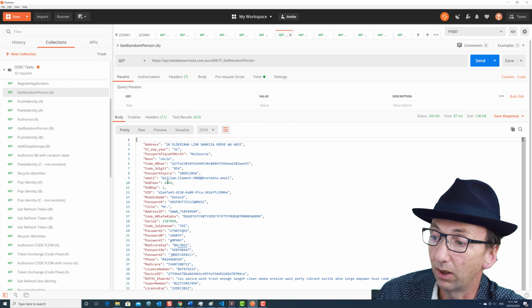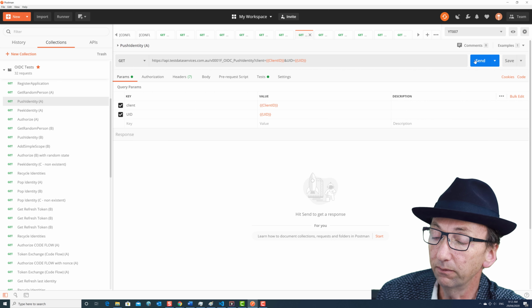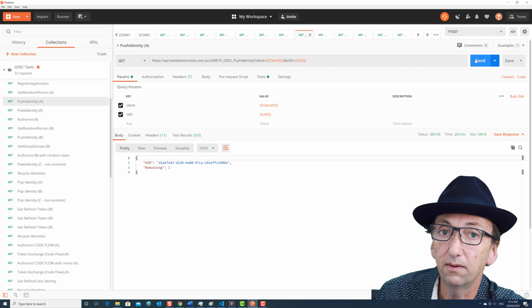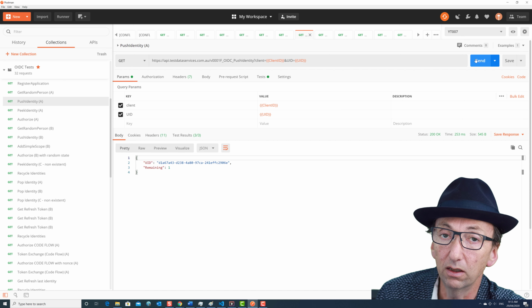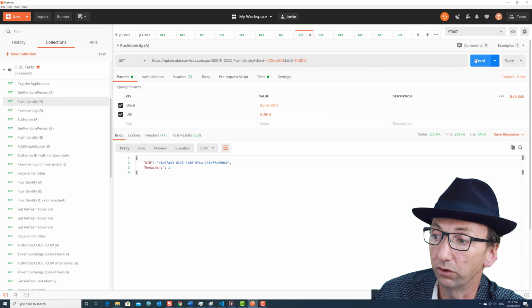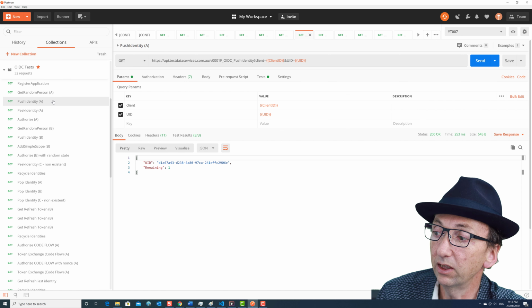So if we register first, now we're going to grab an identity. In this case, we've grabbed William Clement. And now we're going to push this identity. Because in OpenID Connect, like if you sign in with Google, the app that you want to sign in with Google with knows nothing about how you're signing in with Google. A separate window will come up on the browser and let you interact with the Google system to do the sign-in. The system you're testing won't know anything about that. To make it possible for these calls to be used, we have this concept of pushing an identity.